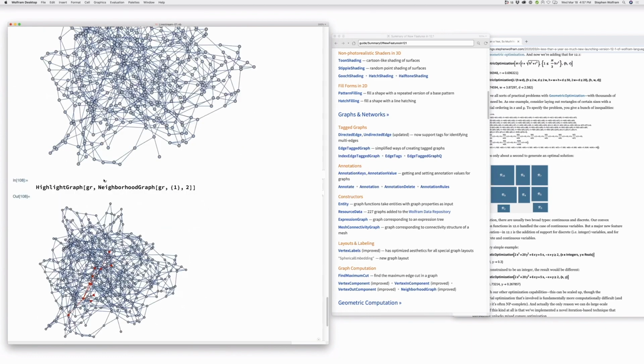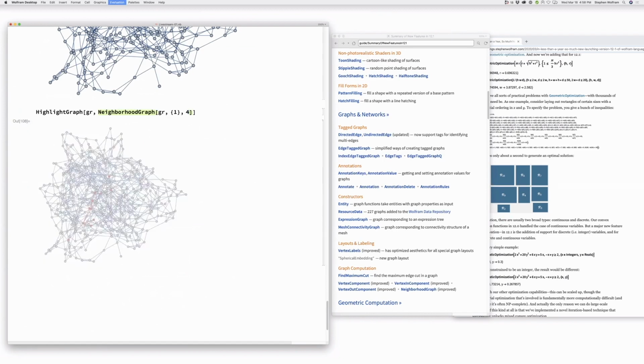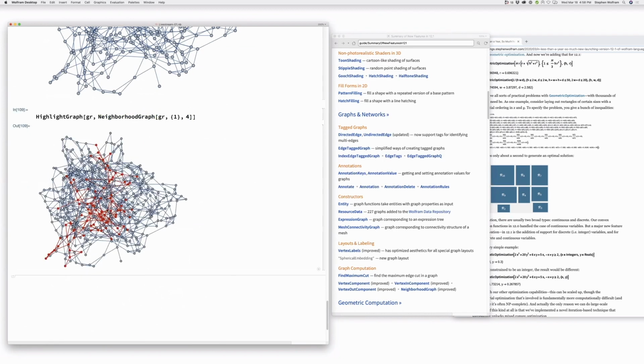Okay, so that's now showing the sort of contagion network in the social graph starting with node 1 out to distance 2, and I could maybe do that out to distance 4 or something, and we can see how the virus spreads through the network. And we can also see if we delete a bunch of edges in this network, it spreads less rapidly. The challenge is to make an accurate model of this, and that's not what this is, and that's a challenging thing. But this is at least an interesting indication of that.